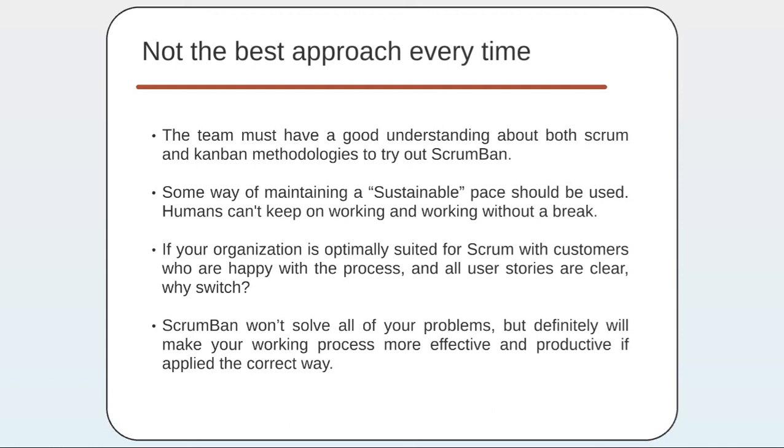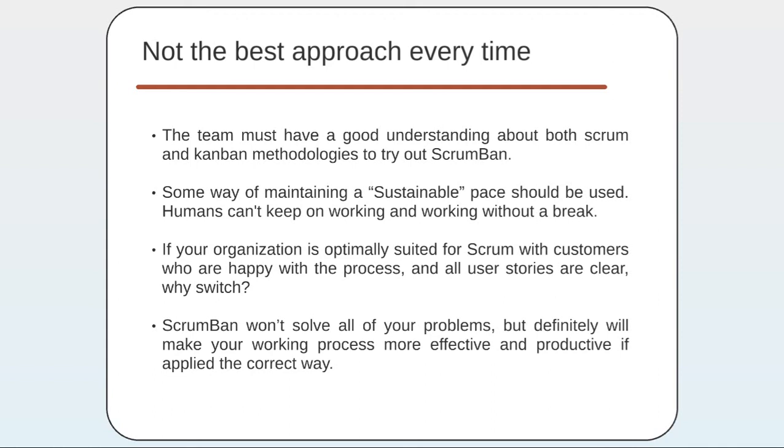And also, if your organization is optimally suited for Scrum and all the parties connected to that method are really happy with that, then there's no need to switch. In TextPro we didn't switch for about a year, and only when the requirement came did we switch. So I think it has to be a reactive thing rather than a proactive one. We have to act only if we get the requirement to switch.